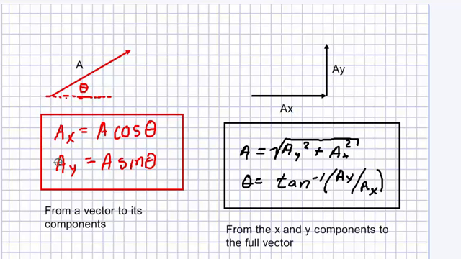So to summarize, if you know a vector's magnitude and direction, you can figure out the x and y components. So to go from a vector to its components, you can break it up as shown above. And on the other hand, if you know the components and you want to know the full vector, you can Pythagoras the x and y to figure out the magnitude, and you can inverse tangent the y and x components to figure out the proper angle to describe its direction.